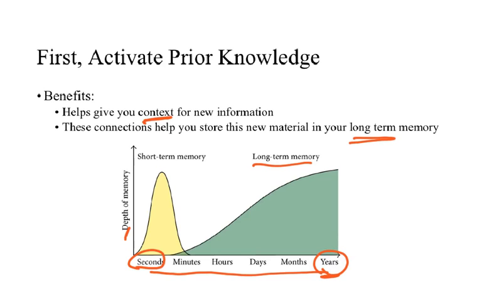And so activating your prior knowledge is one of the ways that has been proven to help items in your brain move from this short-term to this long-term memory. So our goal is for you to learn this information, remember it for a really long time, and activating your prior knowledge and giving you context for that new information is going to help you build those connections so you can remember that information easier in the long term.